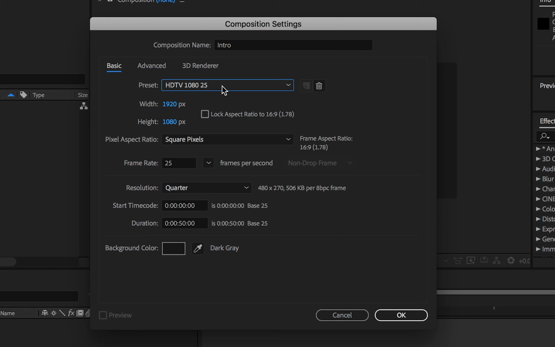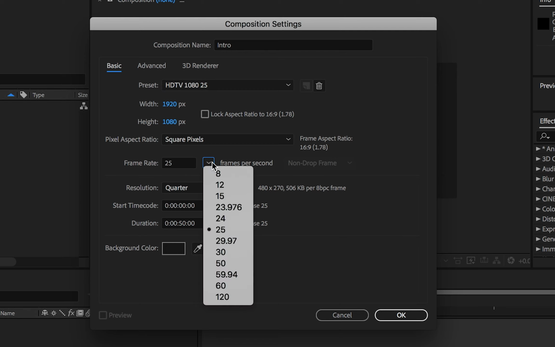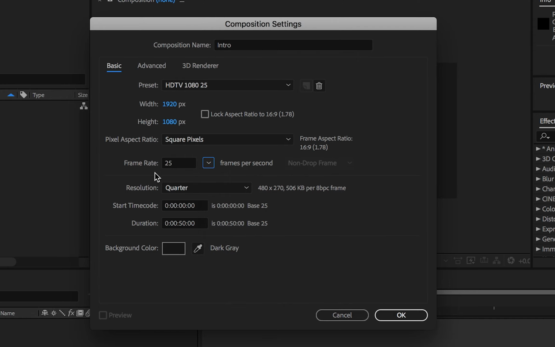And the frame rate, since you've chosen 25 here, it's going to reflect here, but you can still go ahead and change it. So just know that the standard basically is 23.976, 24, or 25. You can choose anything higher than that, but these are the standard, right? So most of the time I go with 25. The resolution, you don't need to worry so much about this, but for now you can just put it on half. Then the timecode, of course, you want your start timecode to start from 0000.